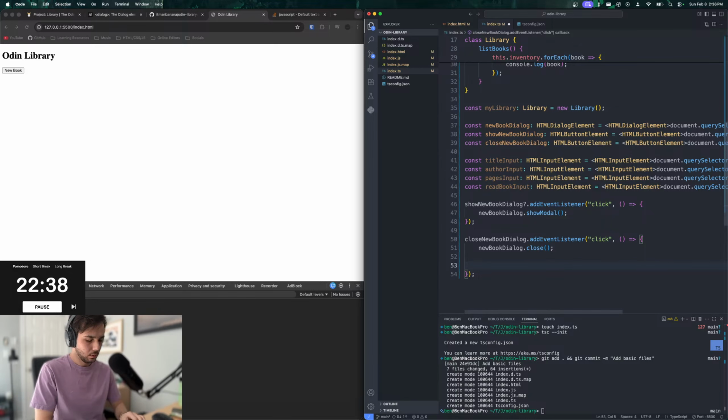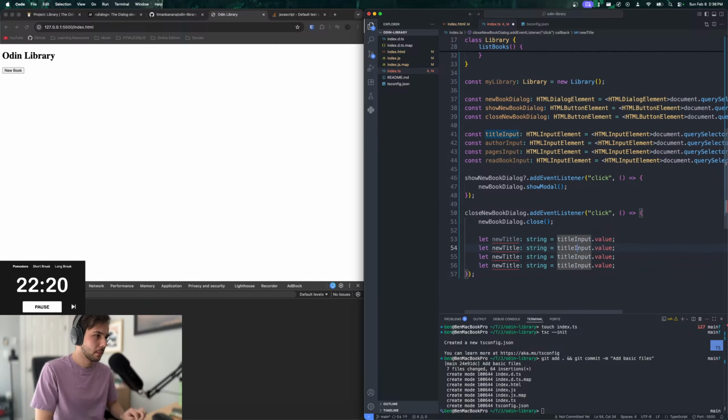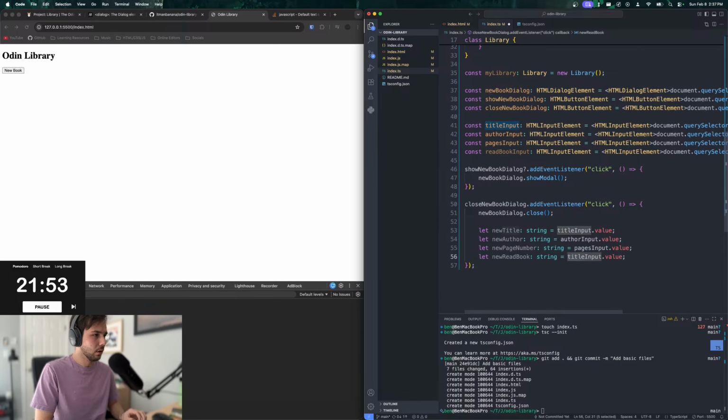So we'll say let new title string is title input dot value. Right? Pages. Yeah, I'll just leave it.